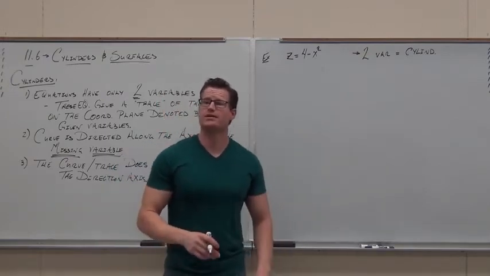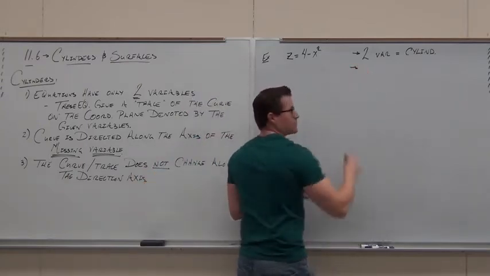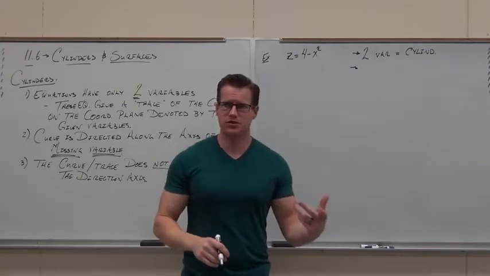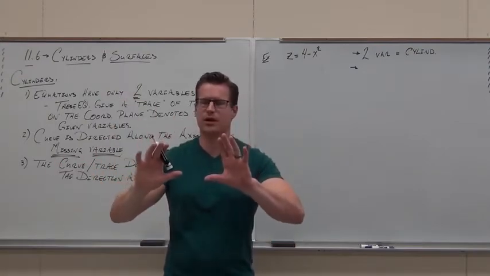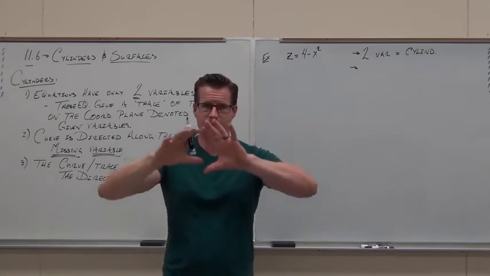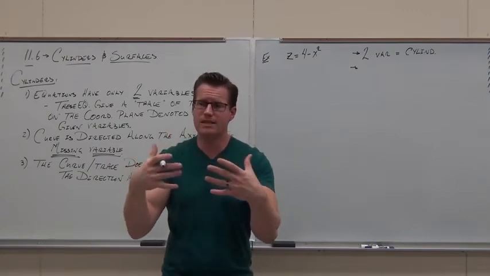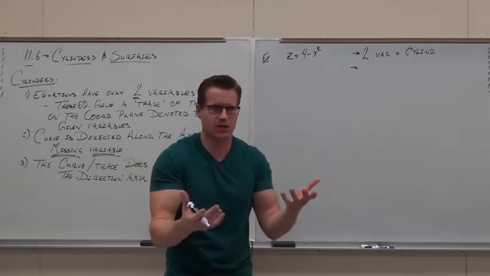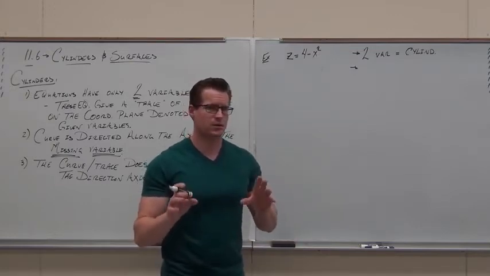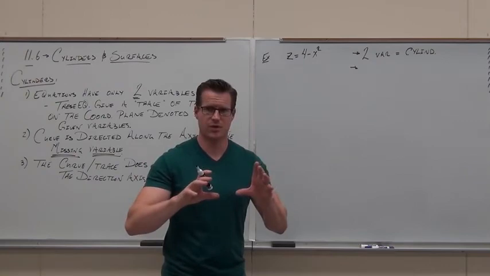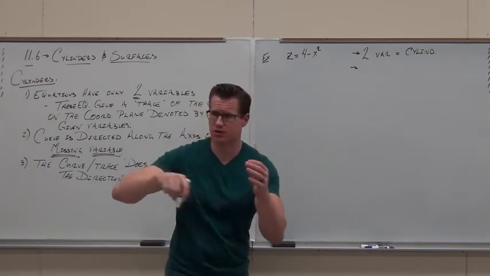Write down where the trace is going to be. The trace is just the picture of the curve. So write down the plane that the trace is going to be drawn on. I misspoke there. The plane is always given by the variables that you are given. There's nothing tricky about this. So what variables do you have again? x and z. So this trace, the picture of the curve, is going to be on the xz plane.